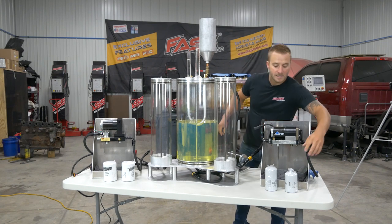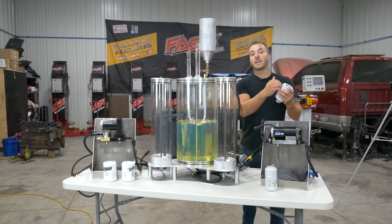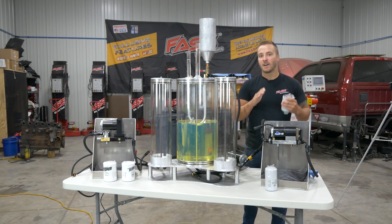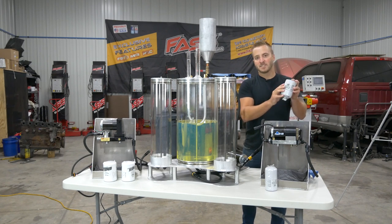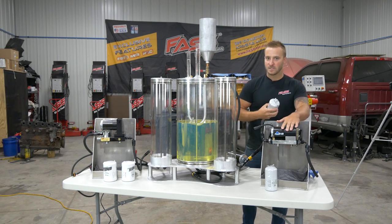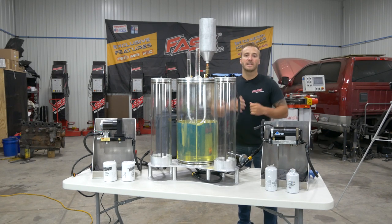You see, water separators of this size that are designed to shed the water just simply aren't designed for the kind of high flow rates that an aftermarket lift pump system supplies. For example, a filter water separator about this size is rated for about 65 gallons per hour. The smallest aftermarket lift pump system is about 100 gallons per hour. So if you do the math, that just really doesn't add up. So let's go ahead and get this test started.